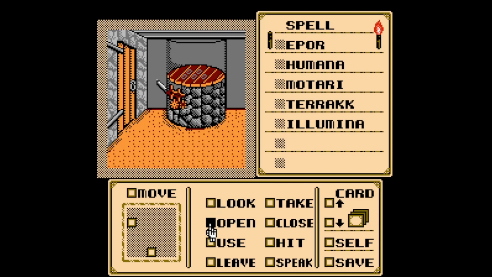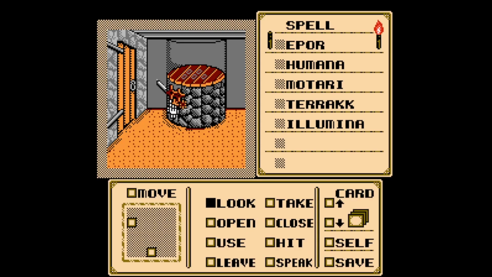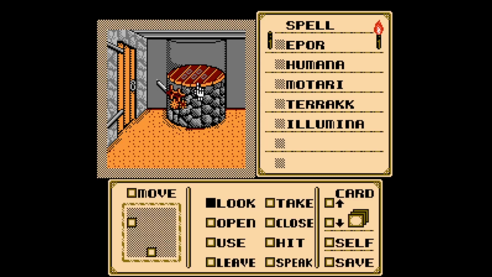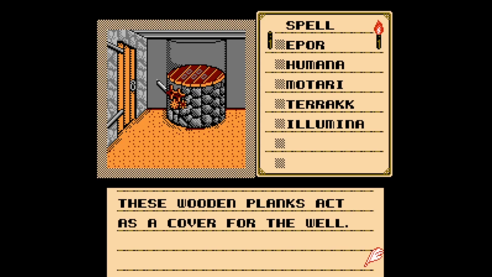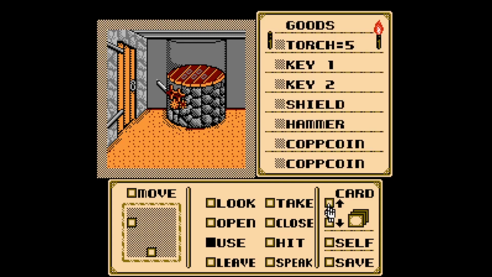But I can tell you this. We have a little lever here. We look at this well. This fine well is made of a stern and bore. No, I want to look at the gear, please. There. Small handle attached to assortment of gears. And the lid, the wood planks act as a cover for the well. Okay, well, let's use a torch. We have 5 of them, so we have plenty.